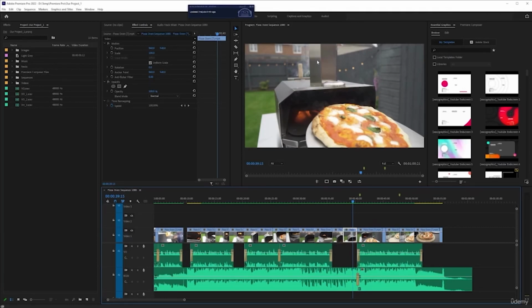Okay, so this is the first section where you could say that we're now building on our knowledge. And although there are a few more introductory sections in the course coming up after, I think this is the best point to introduce this part, and that is keyframing. In essence, keyframing is setting a value at a certain point and telling Premiere Pro that over a certain time you want to change that value to something else. Let me show you what that looks like in visual.